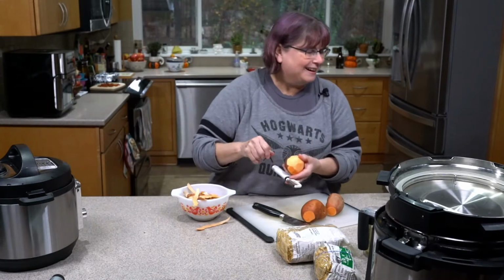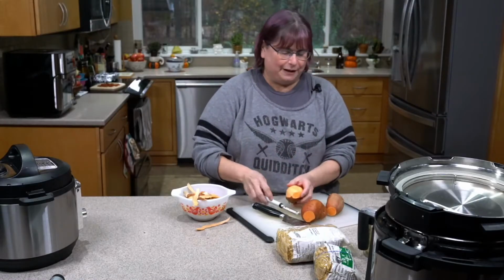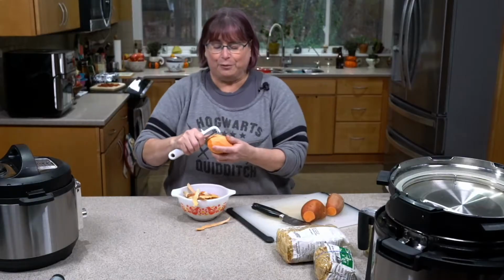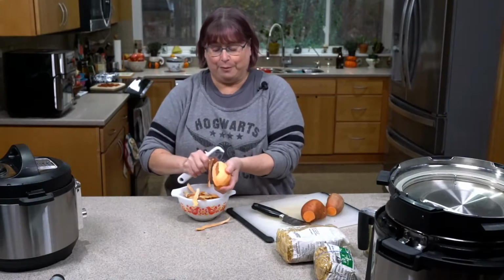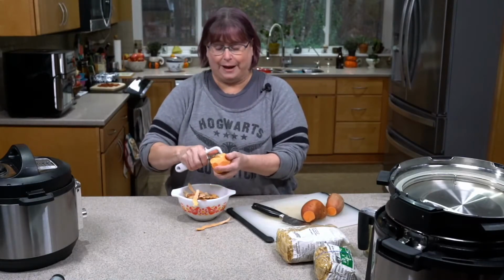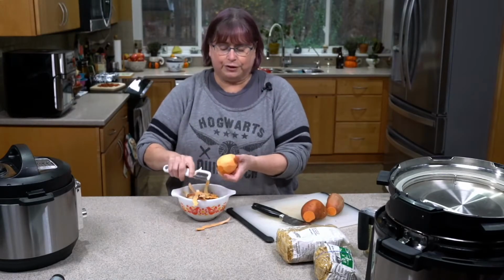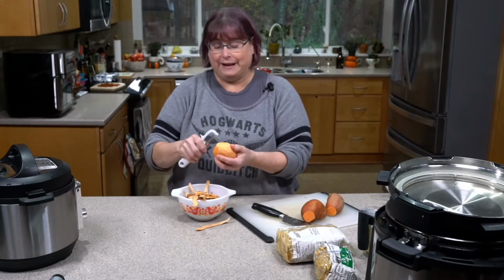Now let's see. What is the sweet potato? Is it a side or a dessert? I think it could be either way. So literally, we are making up recipes as we go along today. I was thinking I could do it two ways. I could even make it the same thing and do it two ways.